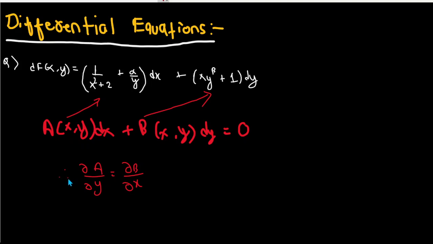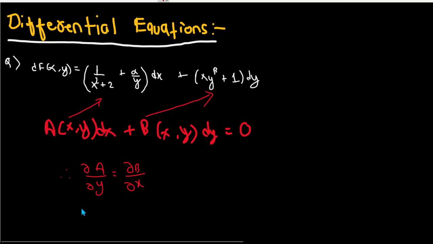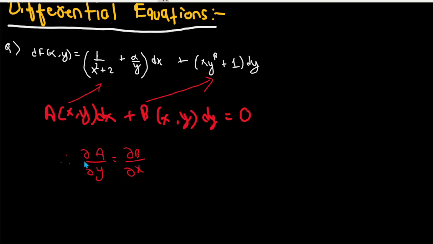There are also other types of relationships between A and B, but if I try those, it looks very complex. So this is quite good to do. Now we only have to differentiate, and remember this is a partial derivative. If you have watched my lectures on partial differentiation, partial derivatives are encountered when we deal with more than one variable, both x and y, or combinations of functions. So let's differentiate.